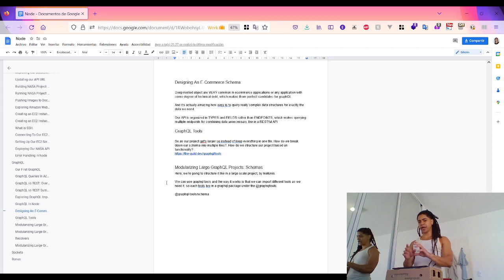And then I looked at GraphQL tools, because if you want to create large-scale GraphQL projects, we can rely on tools to define a more modularized schema by breaking down your GraphQL service into multiple files or multiple types.